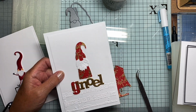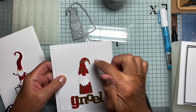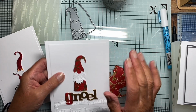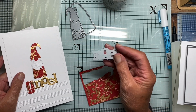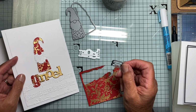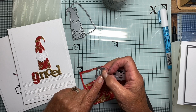This little chap is a Simon Says stamp die. I think he's cute. I've got another one who is a bit bigger, and he's got a sort of a curly end on his hat. But I like this, the smaller one of the two. And I've got a word. This is a Sizzix die for Noel. And I just went through my alphabets and I found a G. So I thought I would make a point of having this G at the front of Noel.